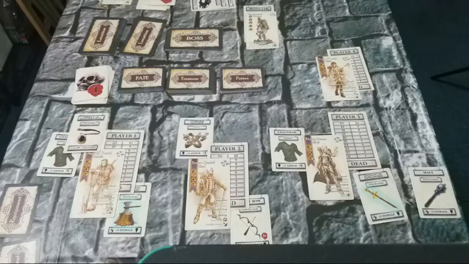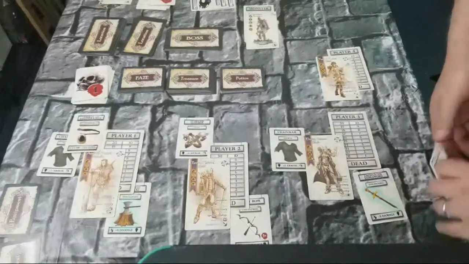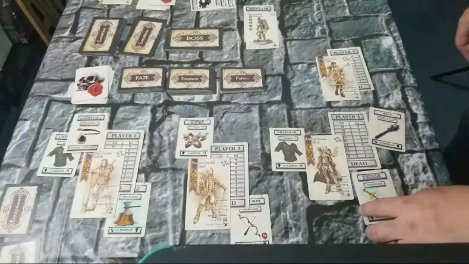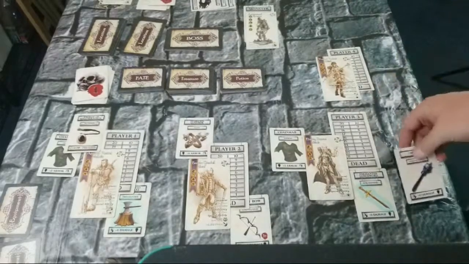But let me see. There might be a quick little note under treasure. If there isn't, I'll just jump right back into the game. Under equipment that is found along the journey, there is no limit to the amount of treasure a party can carry. All right, so I guess the cleric can use that. Weird, but okay.